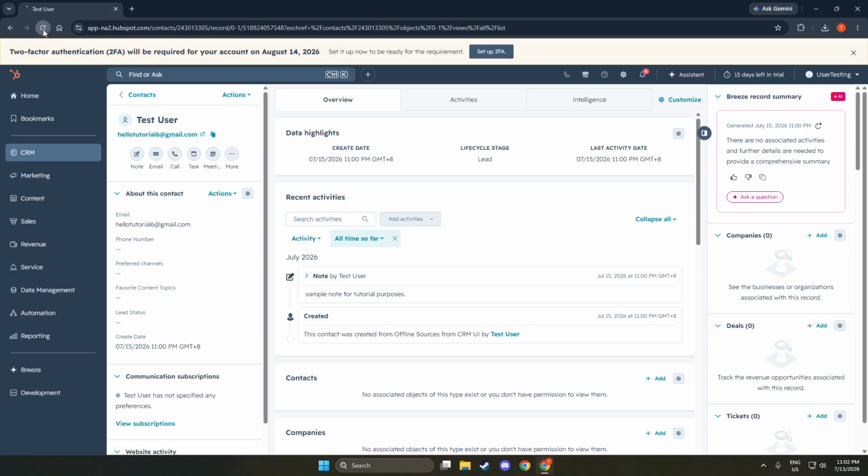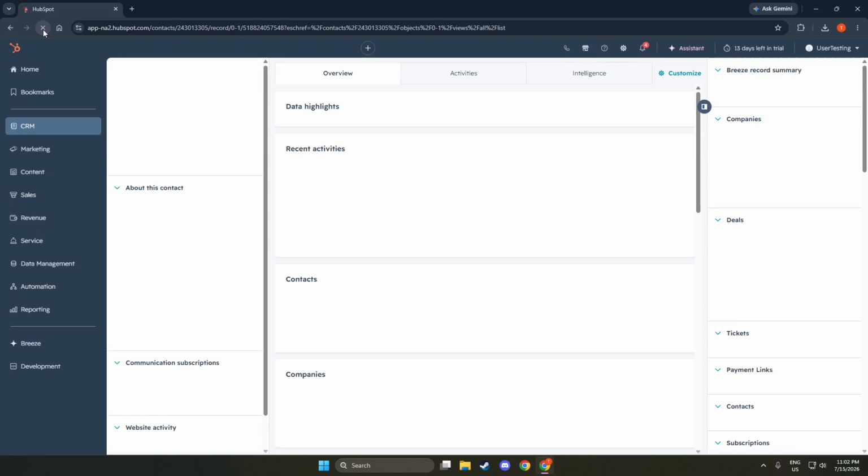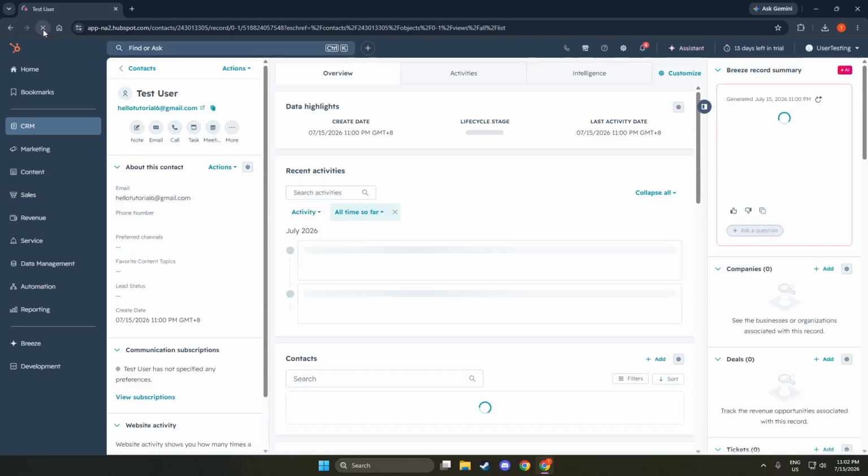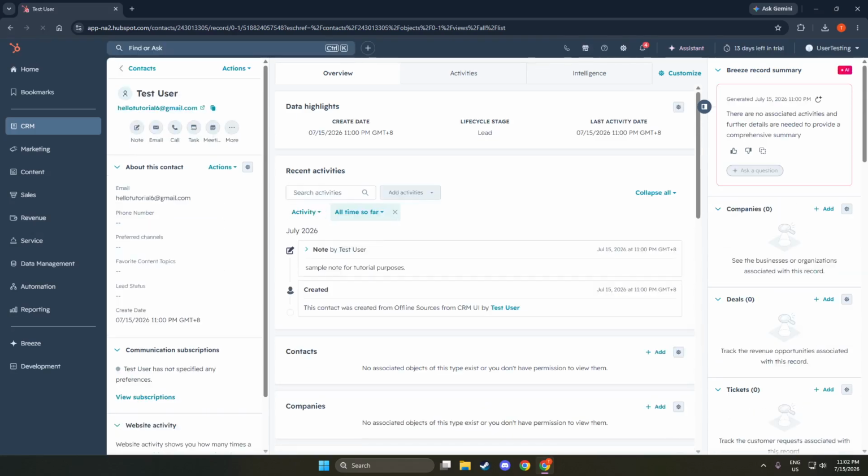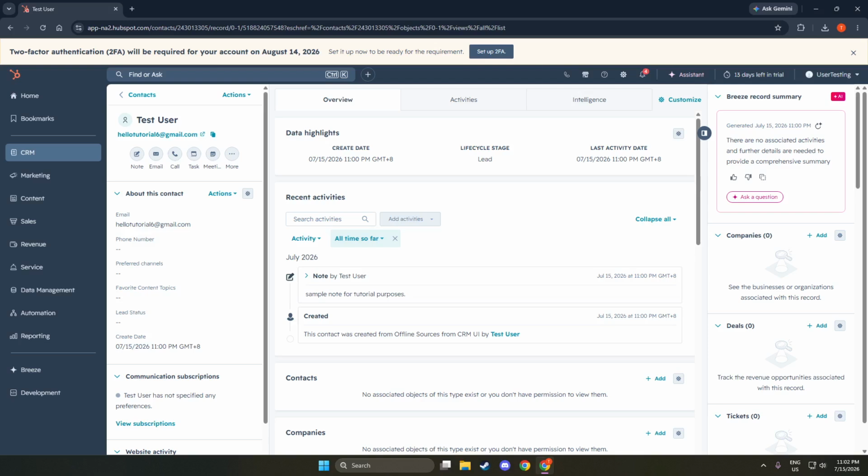Finally, your notes will appear in the timeline. You will now have a clear view of all notes associated with that specific record. This makes it easy to review past interactions and insights. It also helps in making informed decisions in your follow-up actions. You can feel confident knowing that you have direct access to all relevant notes related to your business interactions. This process is straightforward and ensures you stay organized within HubSpot. Following these steps will help you efficiently manage your customer relationships and keep track of essential communications.